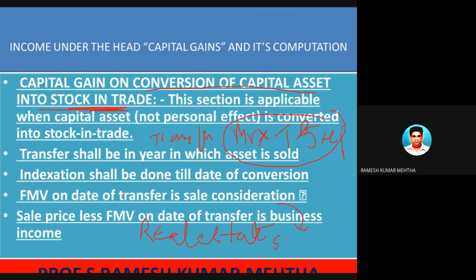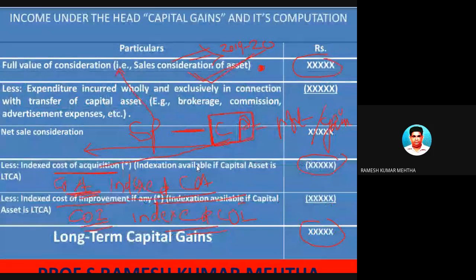That is stock. So previously it was a capital asset. Now it has become stock in trade. So this is also a kind of conversion which is taking place. We will do some problems on this particular point. But for the time being, remember the discussion we have just now had.